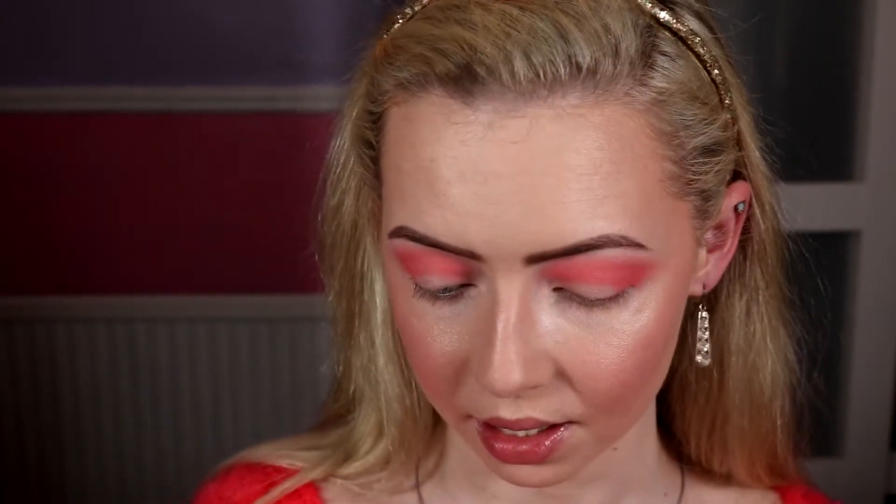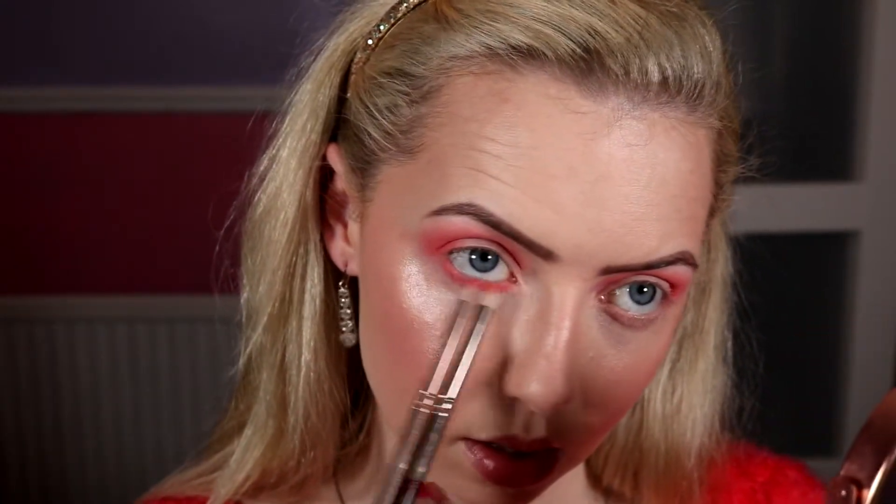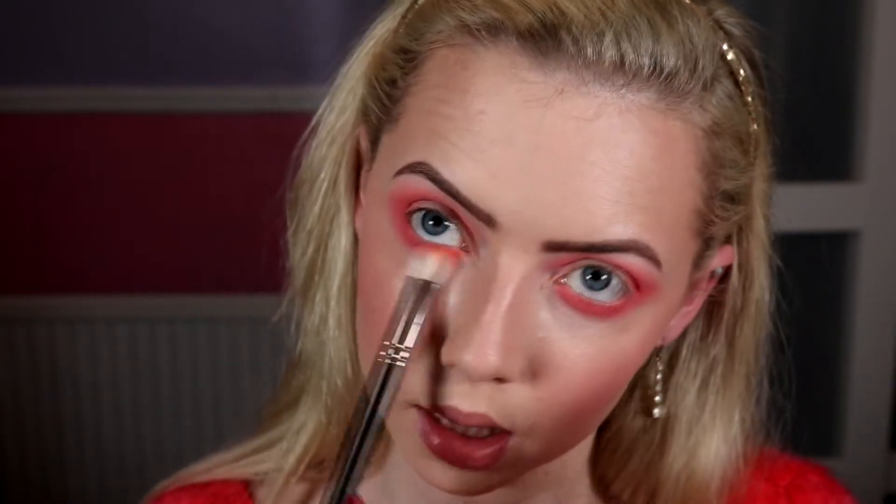Super simple, and with blue eyes this is going to be an absolute dream. Taking that same matte corally shade on a MAC 219 pencil brush and running it along the lower lash line — packing it on really densely right into the lashes. Then going back in with my 217 to soften out the blend, making sure to connect it out at the edge. Once that's on — it's such a pretty corally pink shade, I love this colour especially in the summer. Then I'm going to go in with my Too Faced Glitter Insurance.